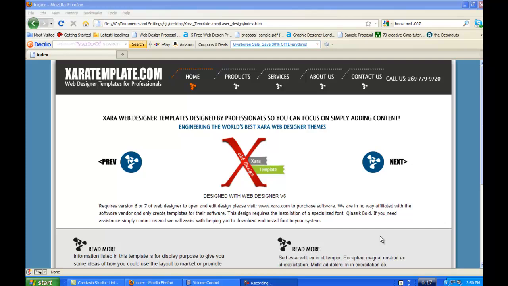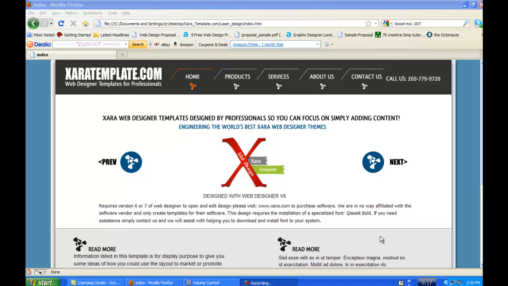And today we're going to be showing you a special template that we just released and announced on Twitter, and this is our laser template design. Don't ask us how we came up with that name. We're not in the business of naming templates, but we are in the business of creating professionally designed templates. And for this particular video, we're going to cover the functionality of this layout and the logicalness and how it can save your business time and money. So nonetheless, let's go ahead and get started.